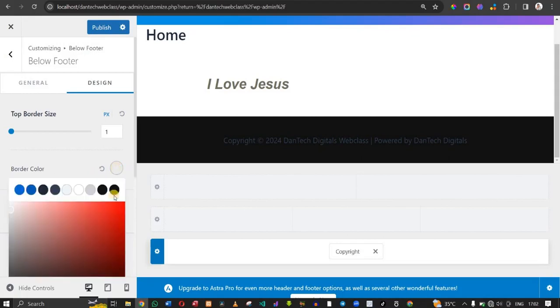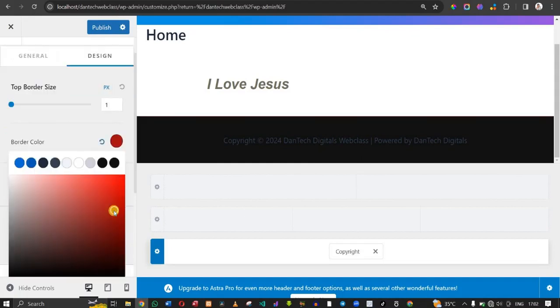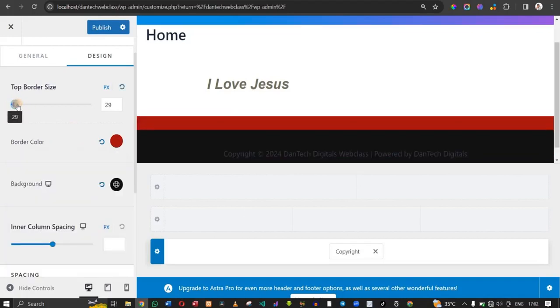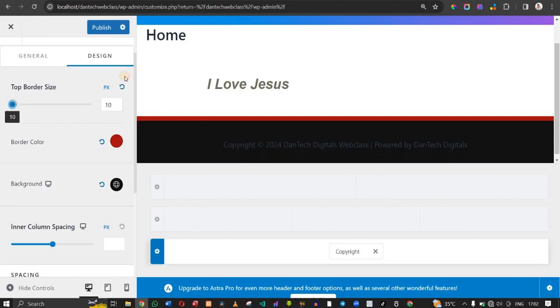So let's see the border. You see the border now. Are you seeing something like red? You're not seeing. So let's increase the border size. You see it. Okay. So you've seen something like this. I love this kind of mixture. So I could just make it something like, let's say 8. I think it's too much. It's cool this way. 7.